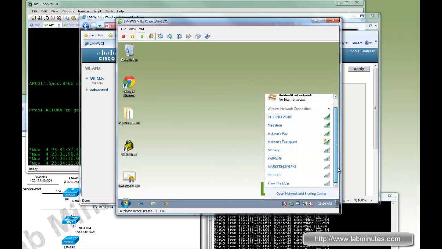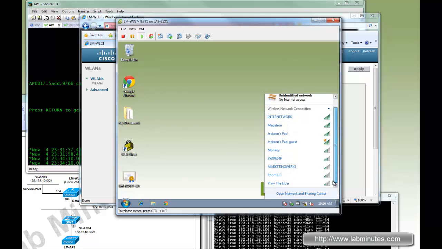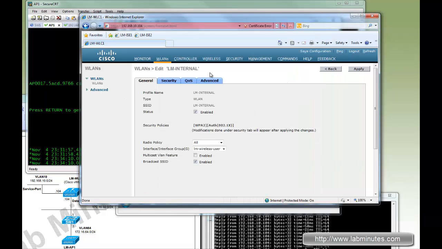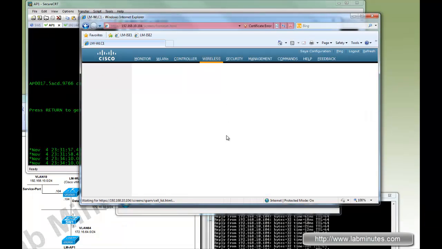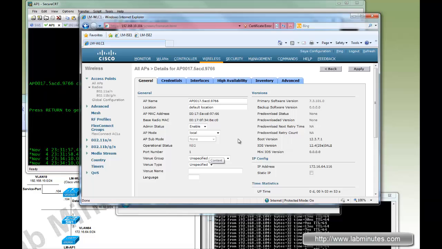And when we look at the available SSID, we do not see the LM internal that we have created, and the reason being, let's go back to the access point. When the access point first joins the controller and it comes up, it will be in the AP mode local. And that particular mode is not supported by the vWLC. The only mode that's supported is FlexConnect, so you need to switch from local to FlexConnect.